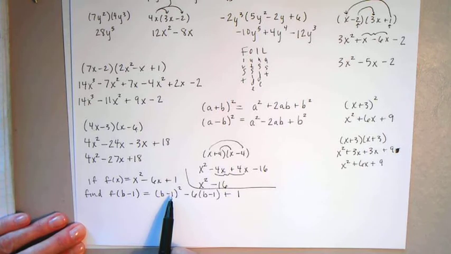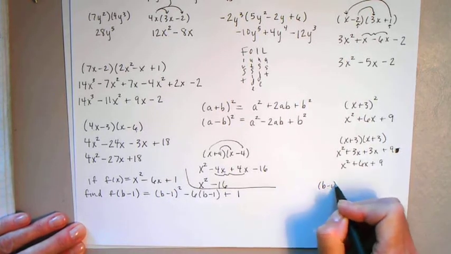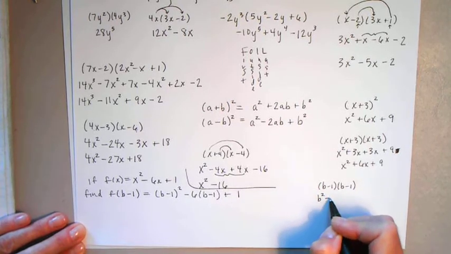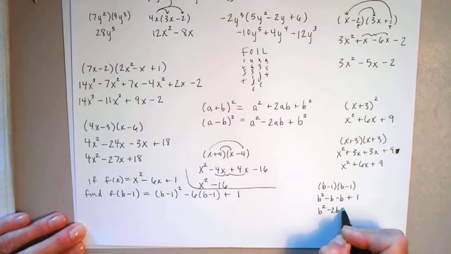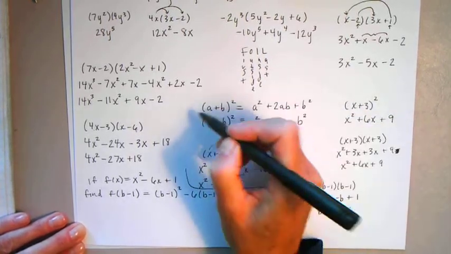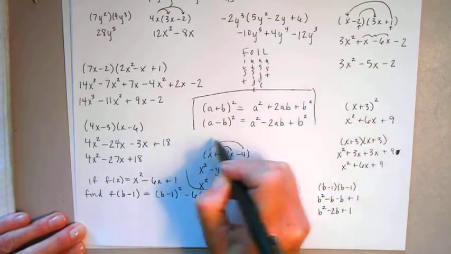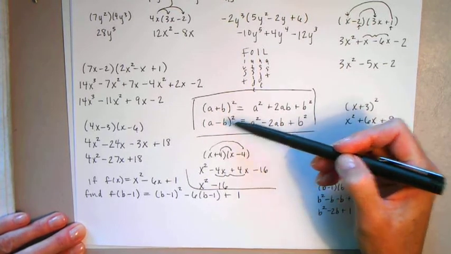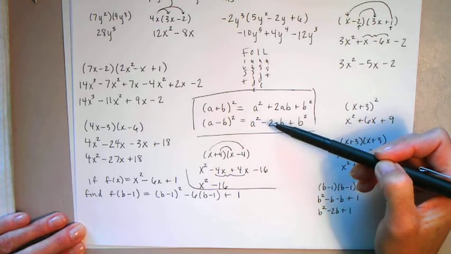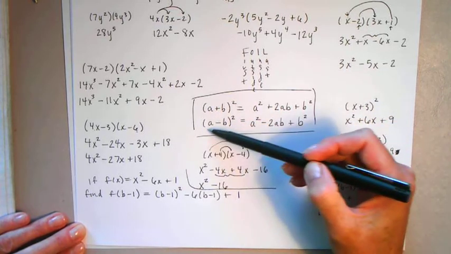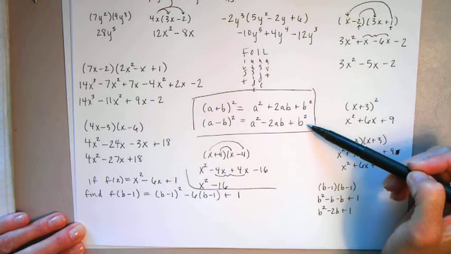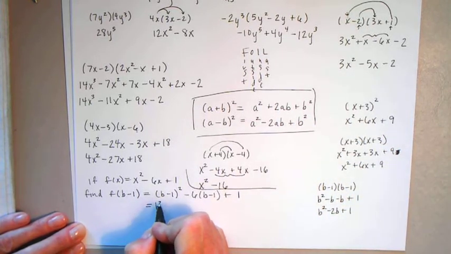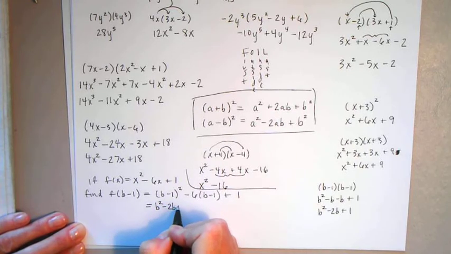So once again, you can just write it out twice, b minus 1 times b minus 1, and you can FOIL, first, outside. Or the other way to do it is to use your formulas right here in the middle, and these are good to try to stick into memory. But you can see that when you have something subtract, you have the first one squared minus 2 times the first and second, plus the second one squared. And that's what we have. So I'll just copy that down right here. I've got b squared minus 2b plus 1.